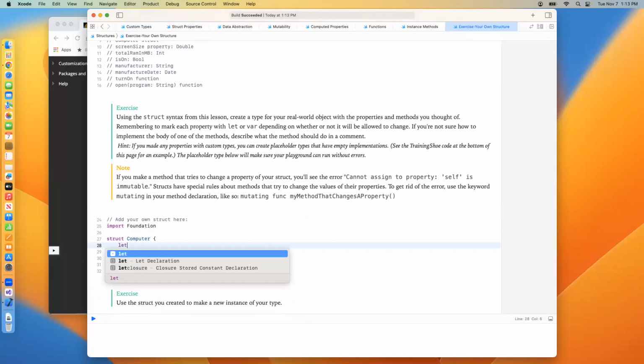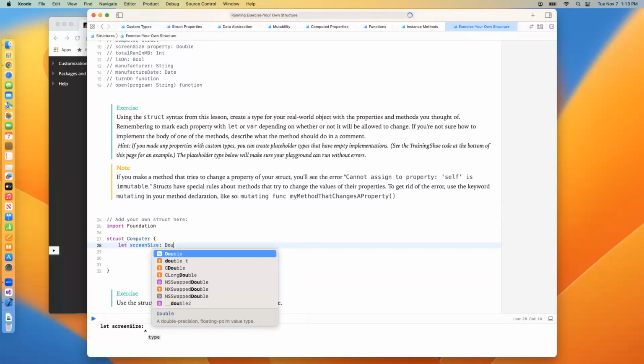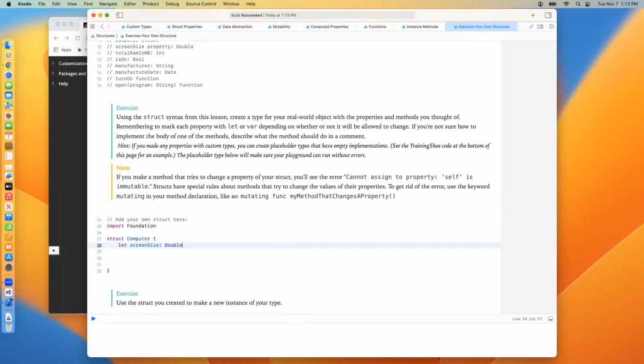Let's say let screen size be, it is not pre-assigned, of course, right? But we're just creating a placeholder for it. And that, if you're comparing it to the shoe, is kind of like the shoe size, right? It's like, hey, your screen's 13 inches or 15 inches or whatever.